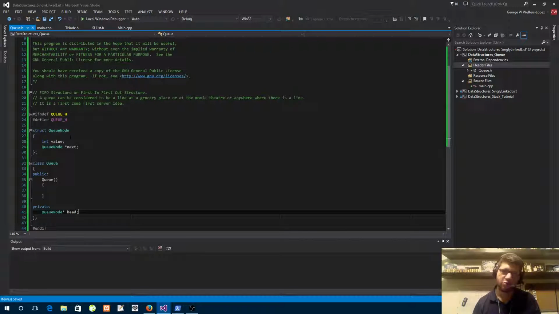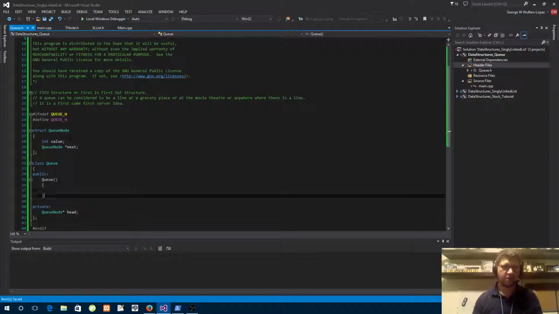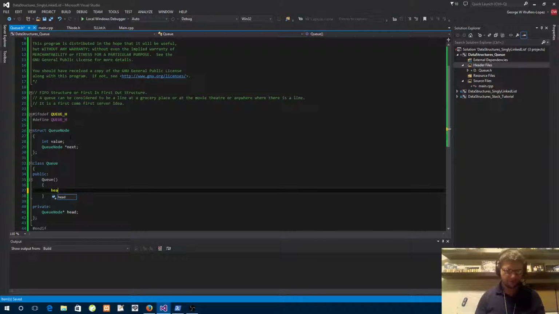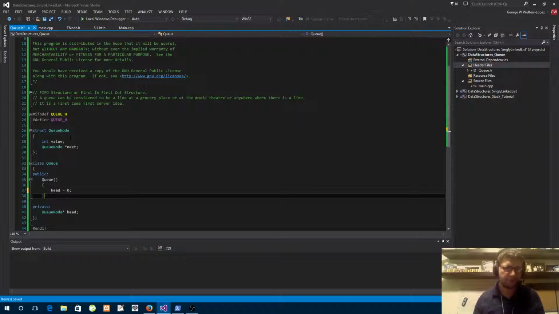It depends on where your first item is located. So for this one, we'll keep the first item in the head and we'll push the rest out into the other places. Okay. We want to set this guy to 0.